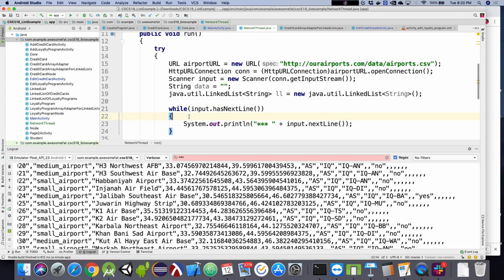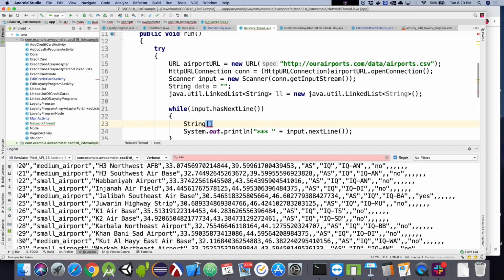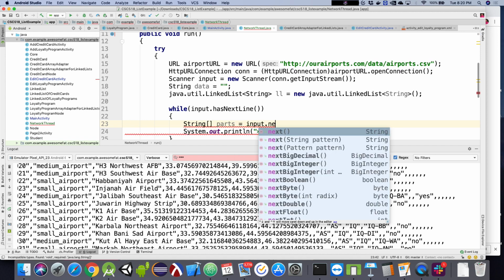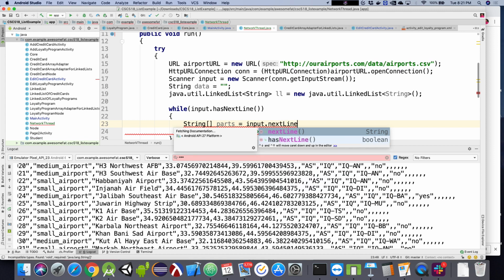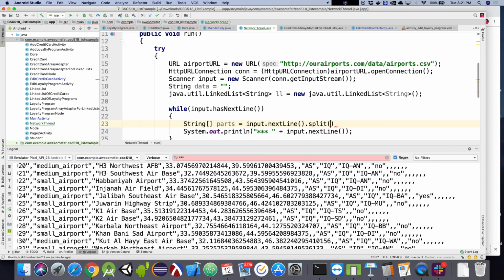We can say string array, call this parts, and this is going to be equal to input.nextLine split on commas. And then we'll go ahead and print out parts.